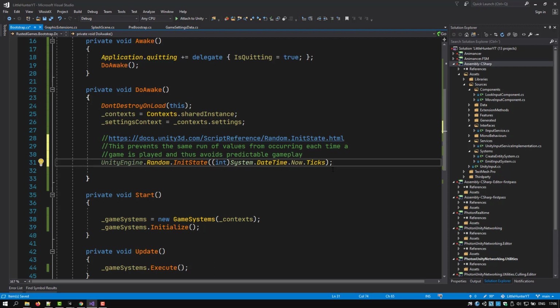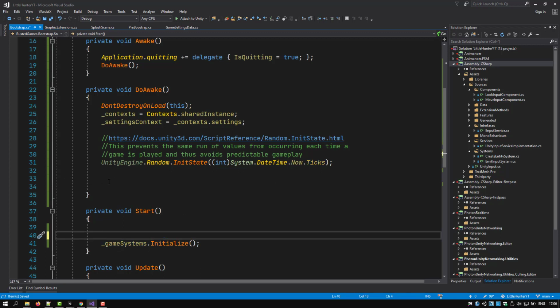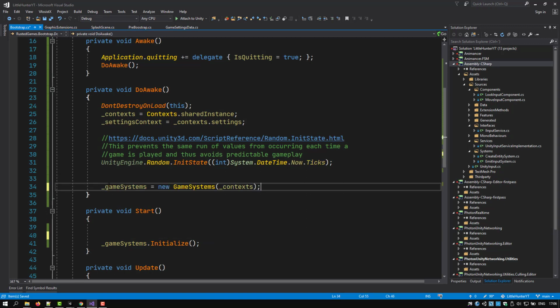So this is very interesting, I found. Okay, so next what we want to do is let's move this game systems, new game system as well into the Awake.